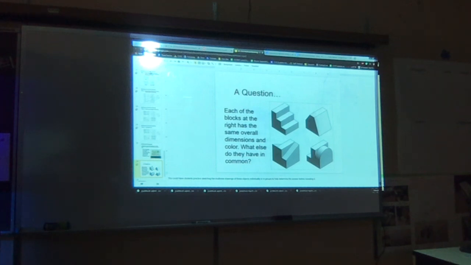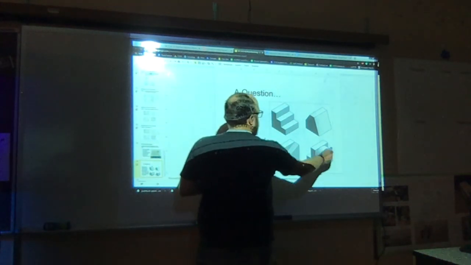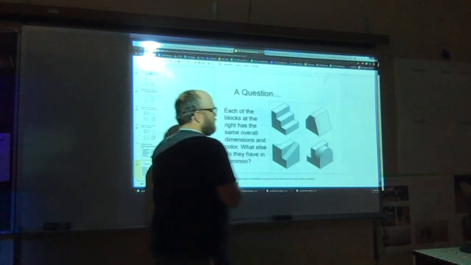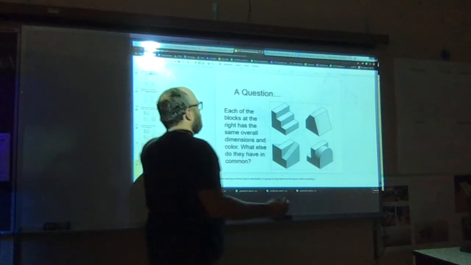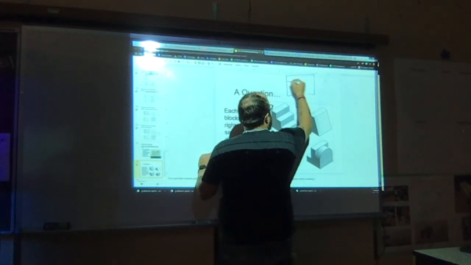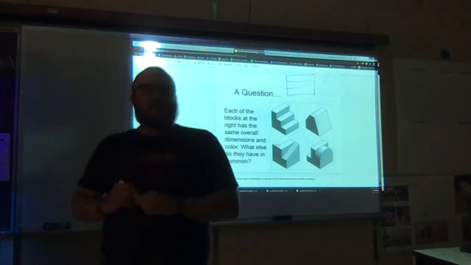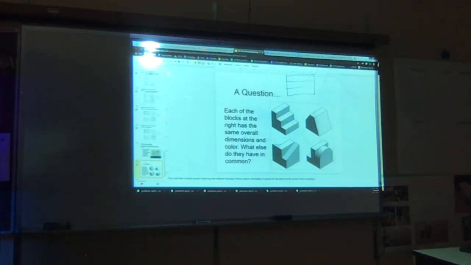All right, on this one, so here's 4 different shapes. What do those 4 shapes have in common? Front, right, and top side. Okay, they all have the same overall dimension. Oh, snap. I didn't even see that. Yep, the top view is all the same on them. Because you can't see angles, arches, this is angled in. You can't see that from the top view. So all of their top views look like that. Even though all those shapes are different.